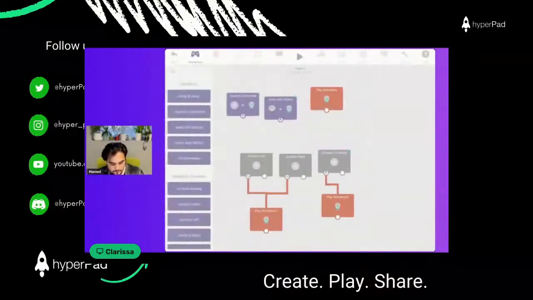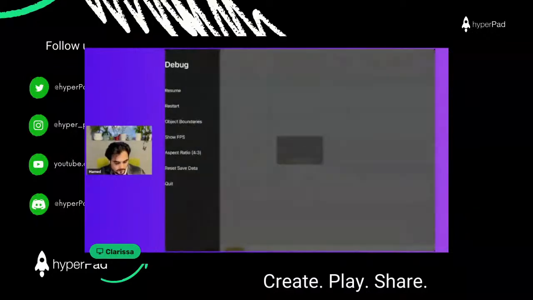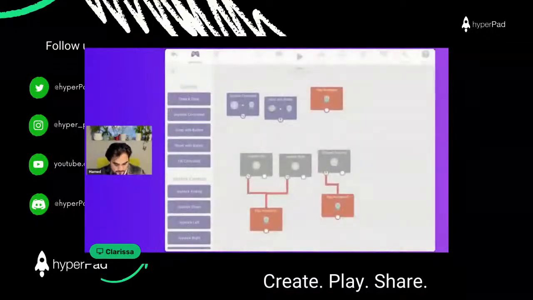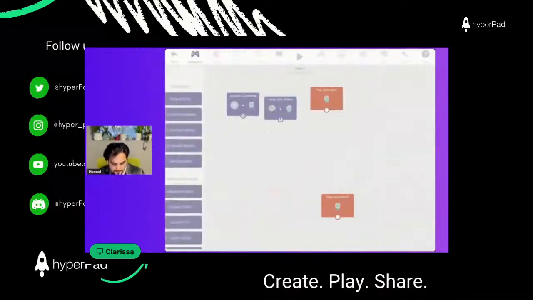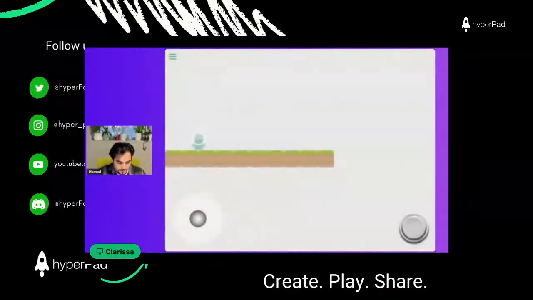When we're on the ground and press jump, we can jump up and down. Oh, now the animation's working for some reason. I don't know why that started working, but cool. So let's go ahead and delete that. And once we jump, you can see that it will walk left and right.